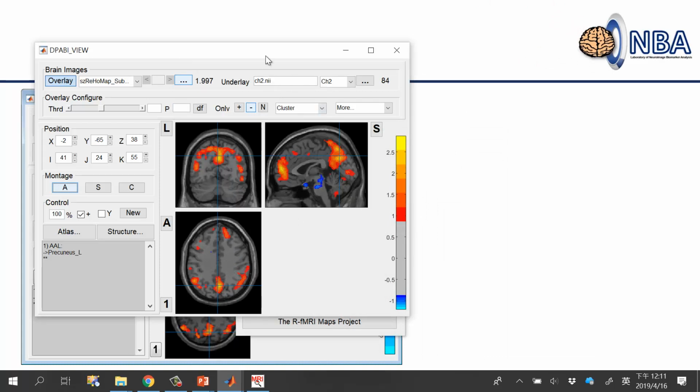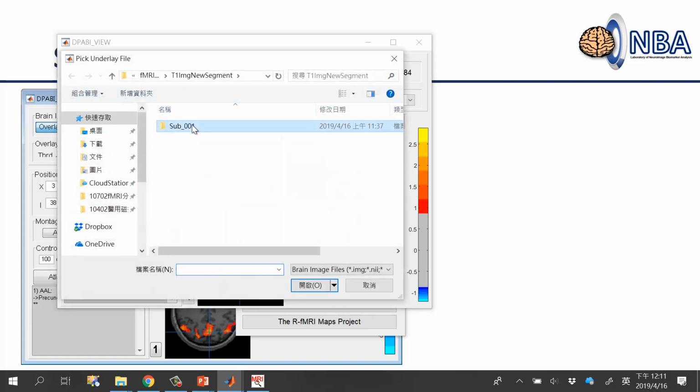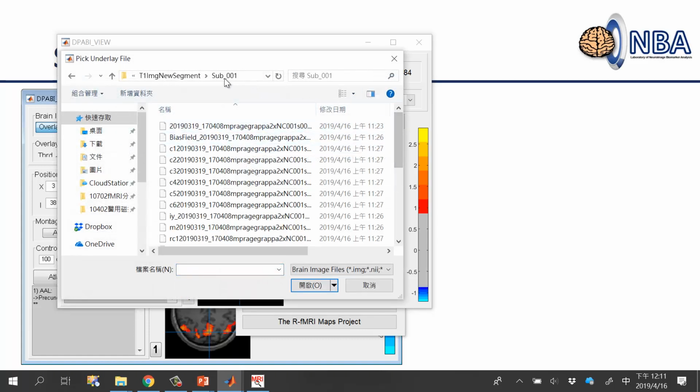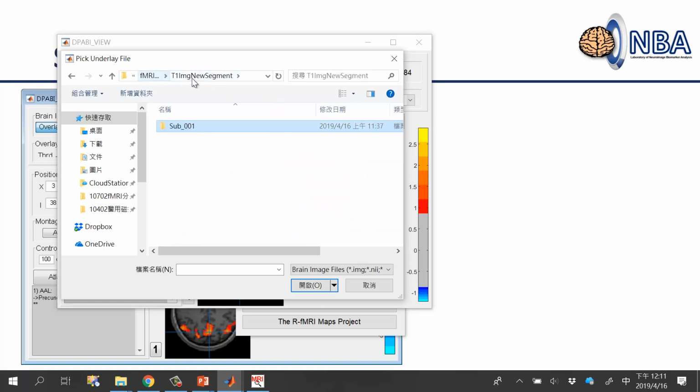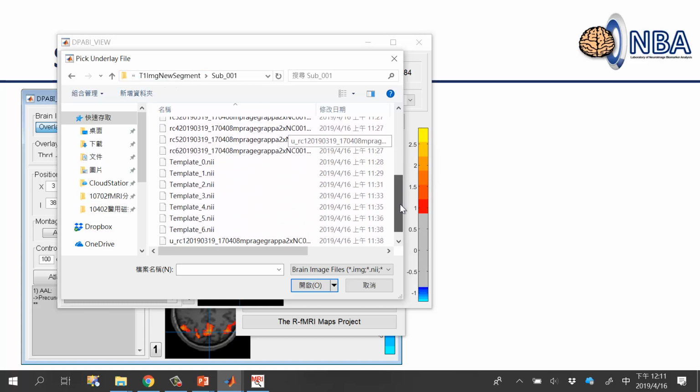But there's another thing: besides the overlay, you can also change the underlay. You can change the underlay not using the T1 template, but using the subject's own T1 imaging. Okay, so come to the T1 image new segment right here. Just pick one.